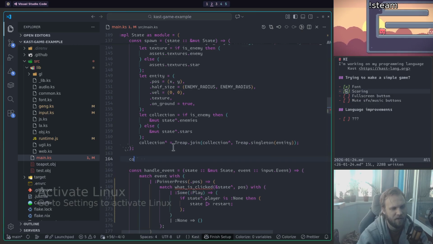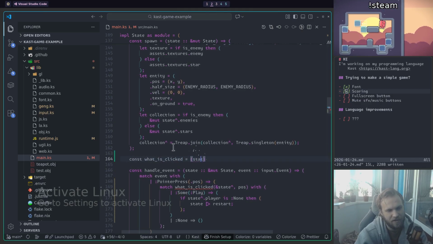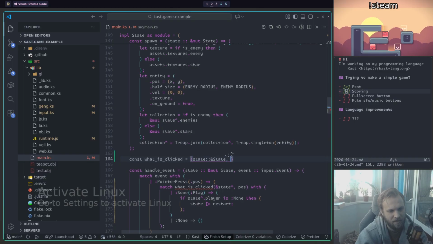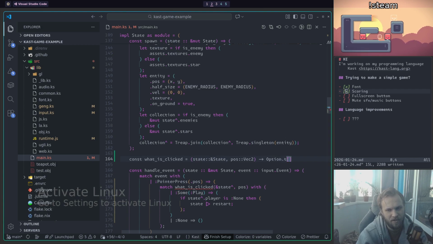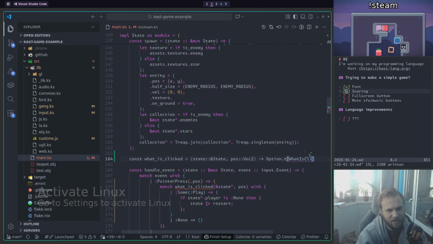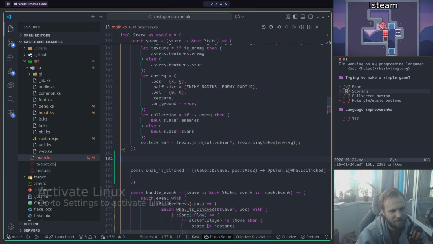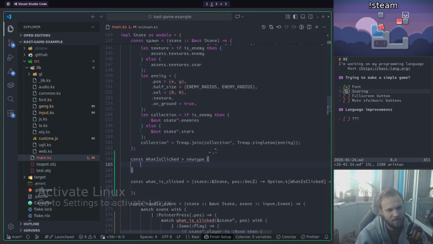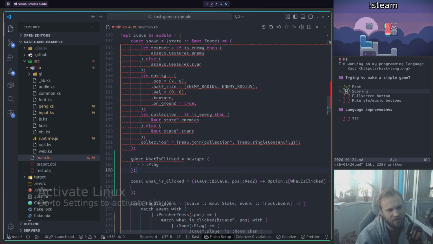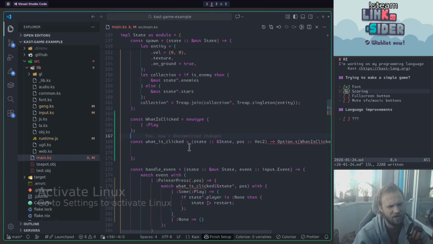So we have what is clicked as a state and position. And this should return optional what is clicked. What is clicked is like the play button and potentially something else later, which is going to be the full screen button, right?